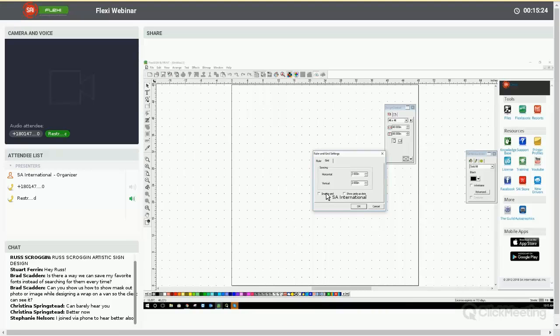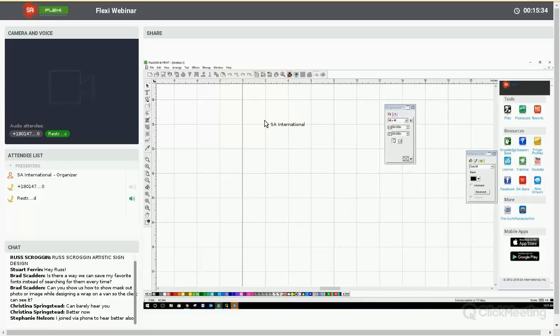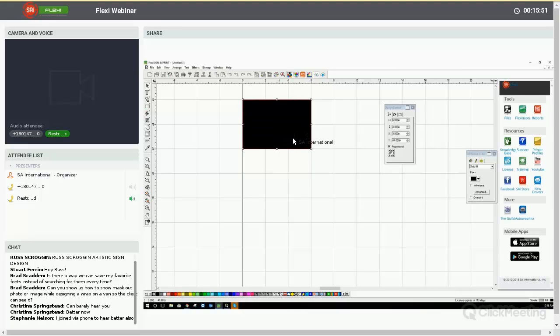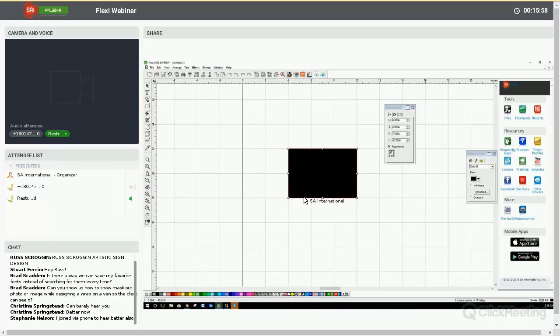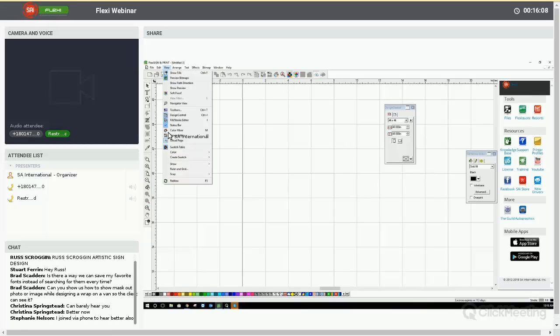We have the option to snap to a grid. If that is checked, when I'm designing something, I'll zoom in to show that a little bit better. So I'm creating a rectangle. It's easy for me to snap that to a grid. If I'm changing the size of it, you can see how it's almost sticky. It just goes to that grid. So I can create objects in exact position, exact size that I want. Even when I'm moving it, you will notice that it's a little bit sticky, and I can just attach and stick it to one of those grid lines. Again, working with the grids, you can find them by going to View, Show Grid.